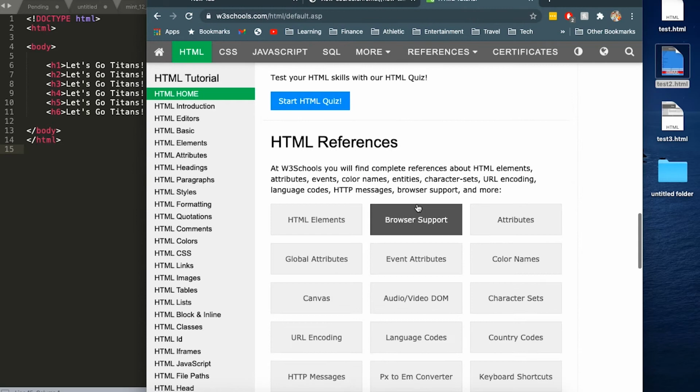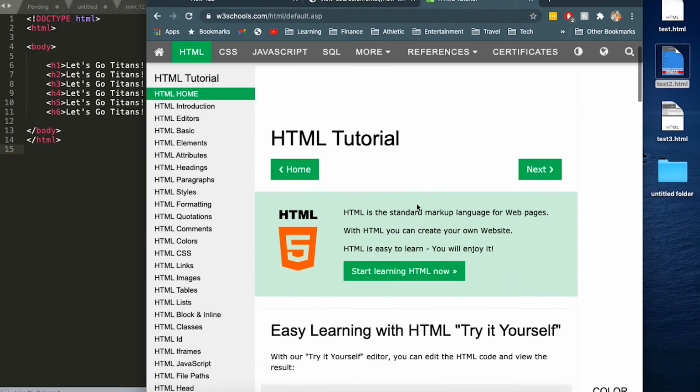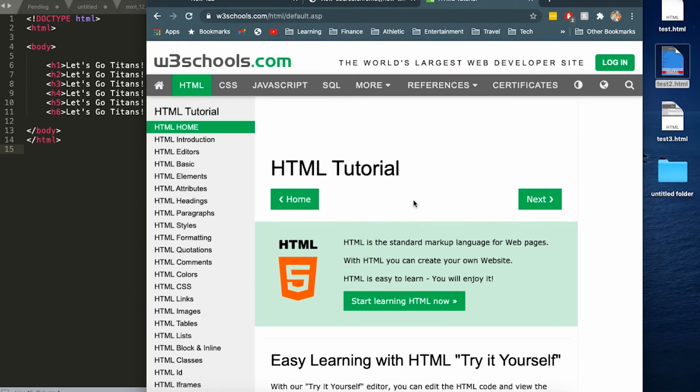That's available within this website, but I want to touch on a little bit deeper of a concept, which is this website. How did you get here? You got here by going to the URL, and the URL is short for Uniform Resource Locator.